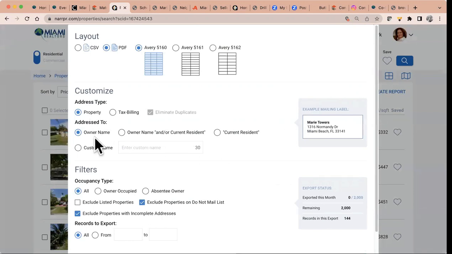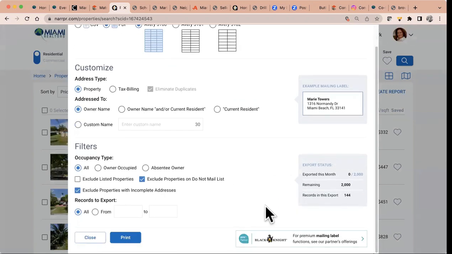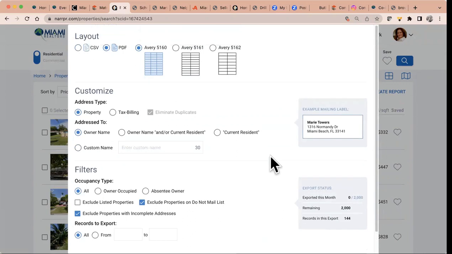So it would be property, owner name, right? 144 of them. And I can write to them, letting them know that I'm their local realtor and I'd love to work with them. I'd like to discuss the equity on their home, maybe getting a return on investment or helping them move if they like. If they have any interest in investing, that they could reach out to me, right? And I'm available to them. Yes or no? 144 records, single family homes in one sector. So it allows you to do some local prospecting and farming in your area.